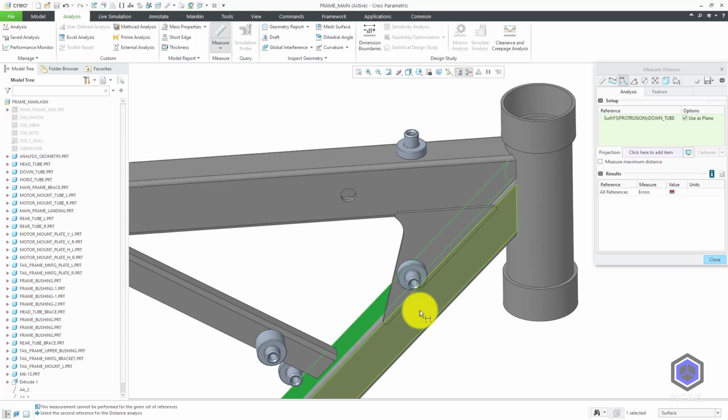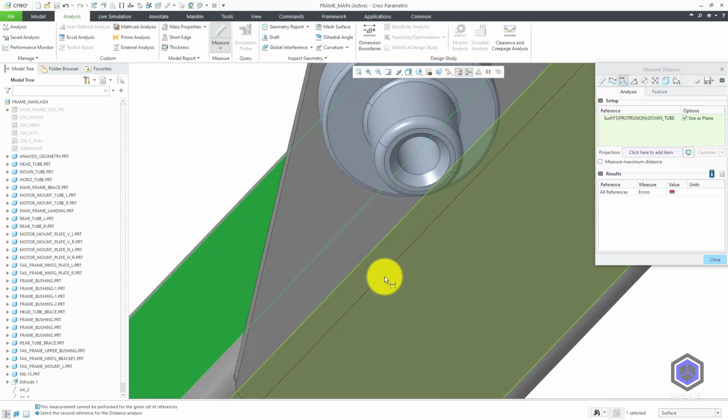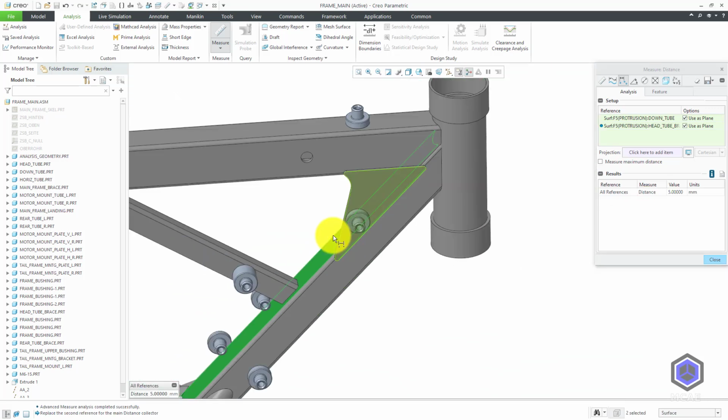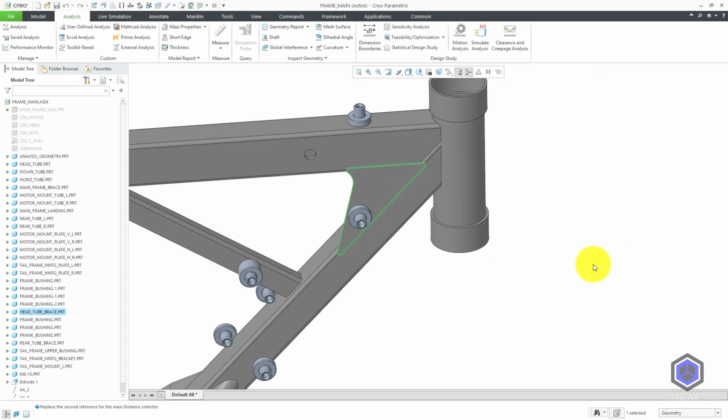Let me use the right mouse button to clear the selections. Now let's measure from this surface to, put my mouse over here, tap the right mouse button to get query select. And that surface, okay, 5. I can remember those numbers, 35 and 5.